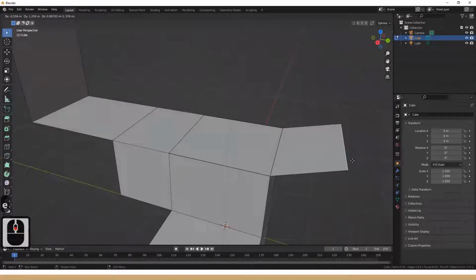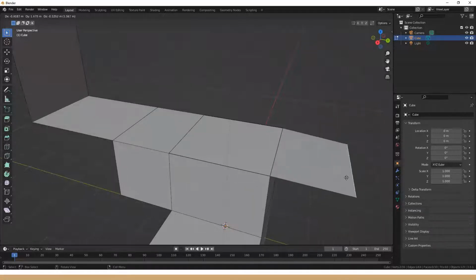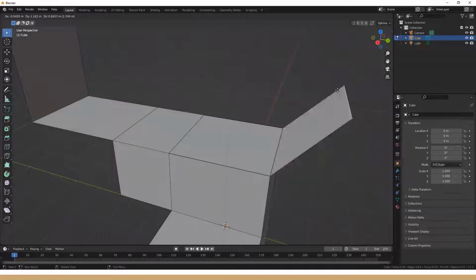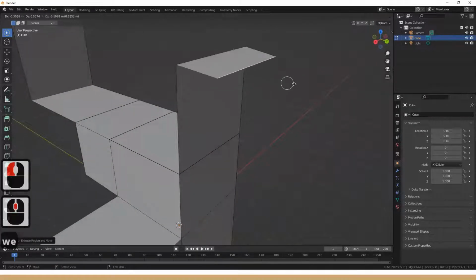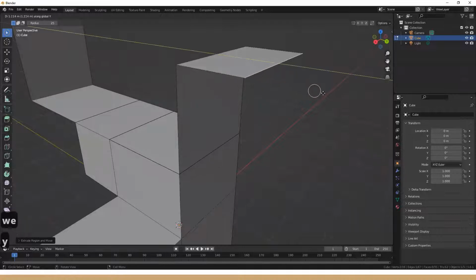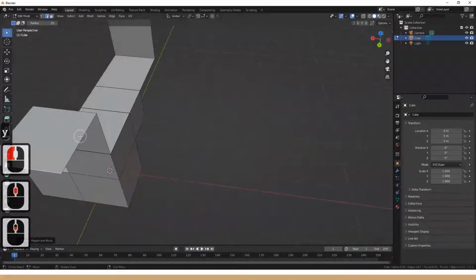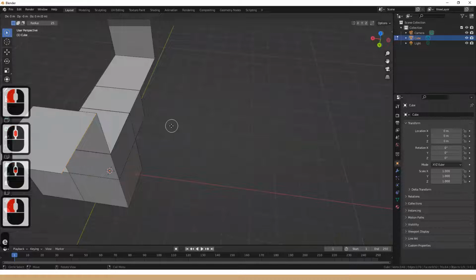Pero ang problem kasi natin dito sa pag-extrude ng edge, since wala siyang path to follow, wala siyang axis na pwede niyang sundan, free-form yung movement niya, no? The only way to remedy that is by pressing X, Y, or Z depending kung saang axis mo siya i-move. So let's say I want this in the Z axis. So I press Z, and yun, along Z-axis lang siya mag-move. Let's say, gusto ko naman dito mag-extrude ulit. Gusto ko naman sa Y-axis. Y-axis. Ito naman, gusto ko naman dito, X-axis. Extrude, X.